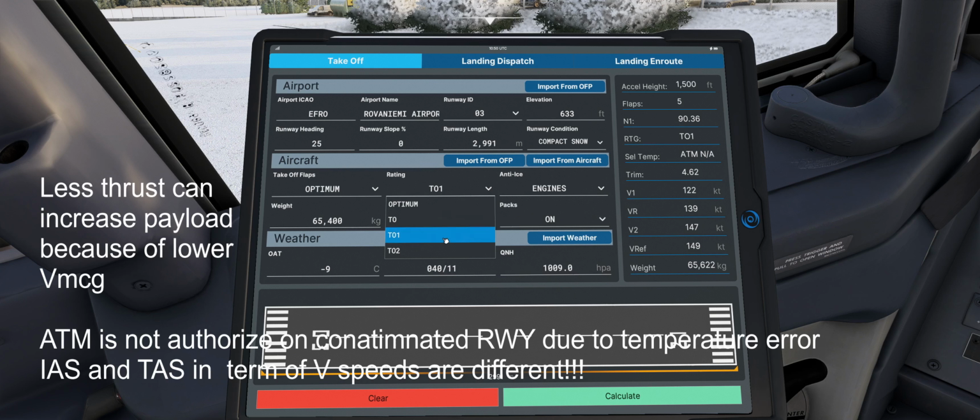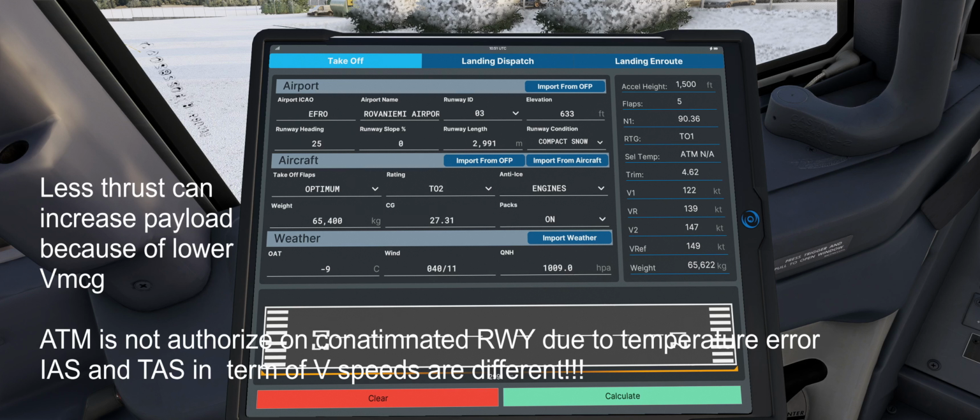Okay, so if you press, for example, 22K engines, you can take much payload, but this is again for advanced performance calculations, because here this is just the simple calculation from my point of view, because I don't see here if we are field limited weight, if we are obstacle limited takeoff weight, or if we are climb limited takeoff weight. If we are climb limited, we can go to improved performance, and we have a lower flap setting, so we can use the flaps 1 only.